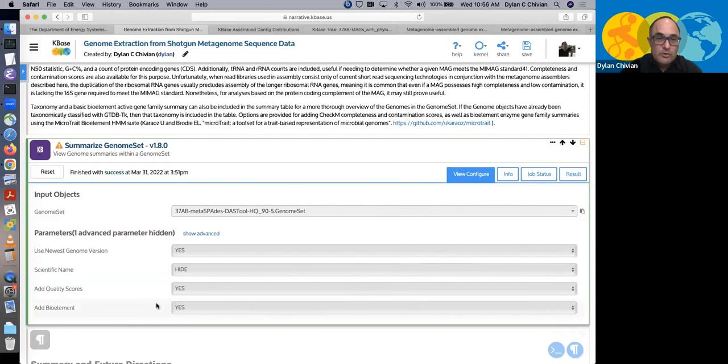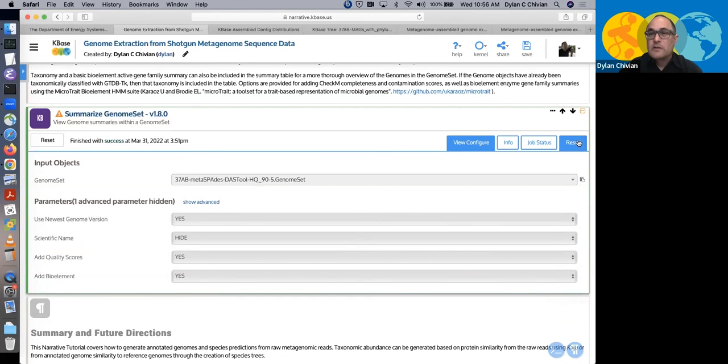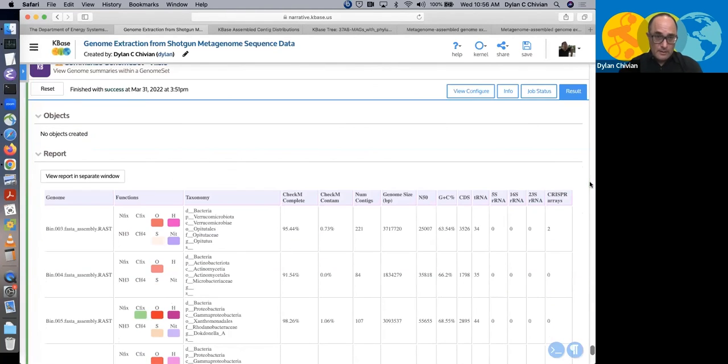It can add this microtrait element. You can choose to show just the newest genome version as you've updated it over and over, and there are different parameters for CheckM that you can include. Since I'm tight on time, let me just keep going forward here.